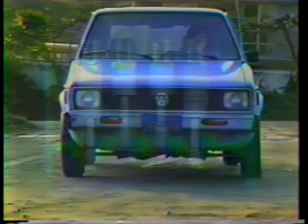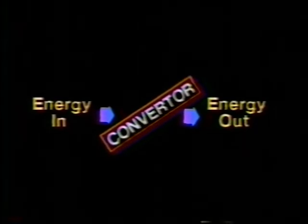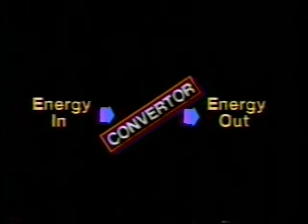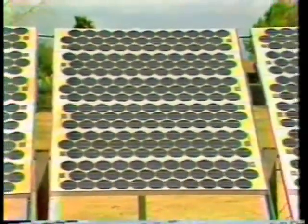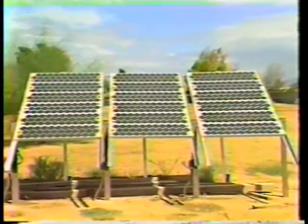So energy converters, like engines, are devices that take energy in one form and convert it into another. One kind of energy is put into the converter, another kind of energy comes out, with some energy lost in the process. Here's an example. Lane Garrett takes the free energy of the sun and uses a series of energy converters to clean his swimming pool.